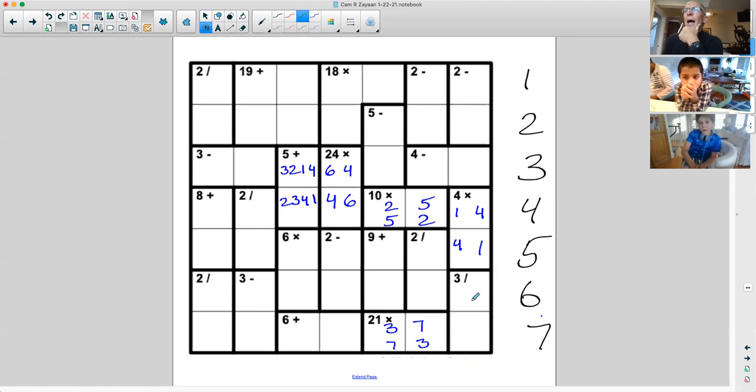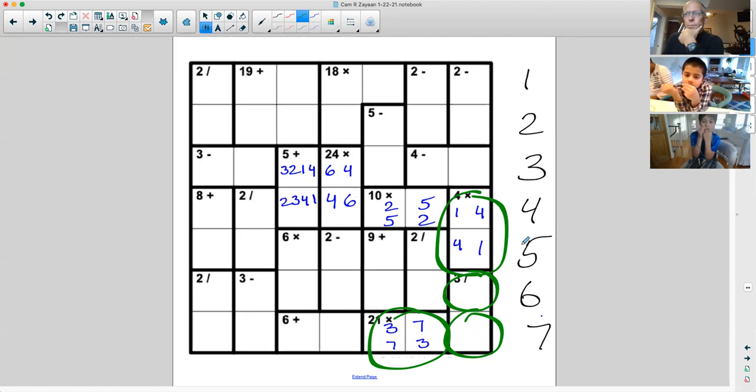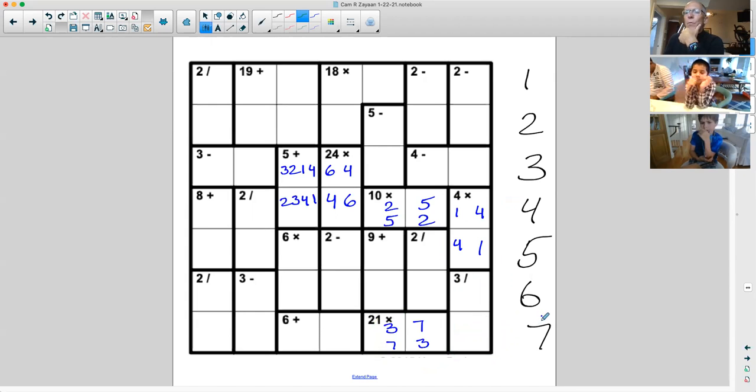You're not going to be allowed in that square to have a 3 or a 7. You're not going to be allowed in either square to have a 4 or a 1. So it might be very interesting to try the 3 divided. So who can give me the first combination of 2 numbers that when you divide one by the other, you get 3? Either of you can try it. 6 divided by 3?